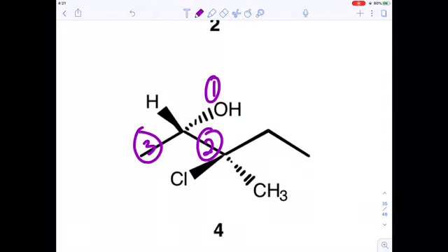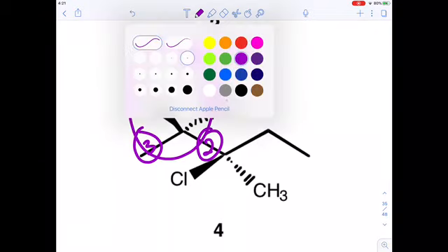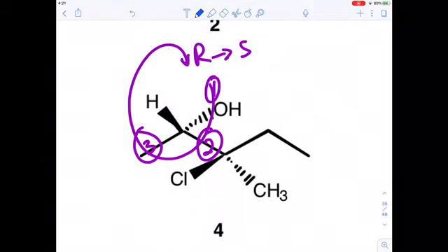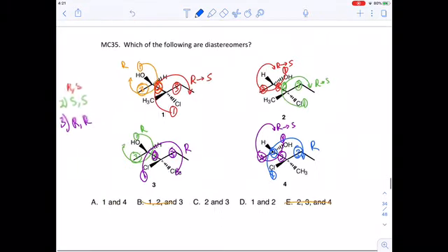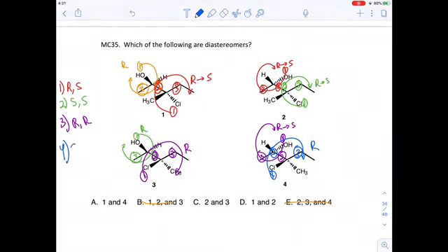Okay, looking at number 4, starting with the one on the left. OH first, rest of the chain on the right, methyl on the left. Because your H is on a wedge and that's your lowest priority, you're going to have to flip whatever you get. So you get R, but you actually get S. Okay, looking at the stereocenter on the right, Cl is first, rest of the chain on the left, rest of the chain on the right. Because your carbon is the lowest priority and that is on the dash, whatever you get, you keep. And in this case, it is R. So now we could write that number 4 was SR.